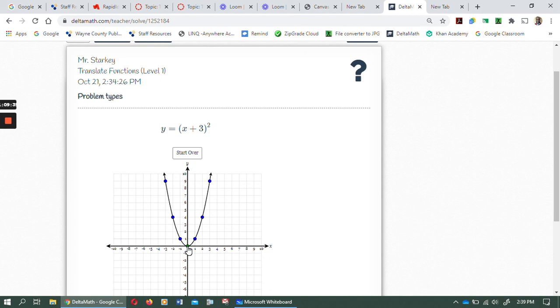So you're going to click, hold, and drag the green dot, and drag it whichever way you need to. Some of them might be only horizontal. Some of them might be only vertical, where you're just moving up or down. And other ones might be a combination of both vertical and horizontal, where you may have to move it right and up, or right and down, left and down, or left and up. Again, you're going to click, hold, and drag the green dot for this particular type of thing.